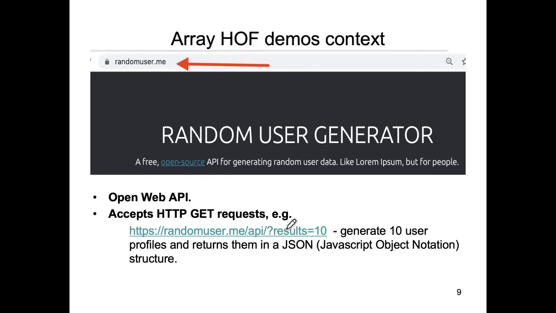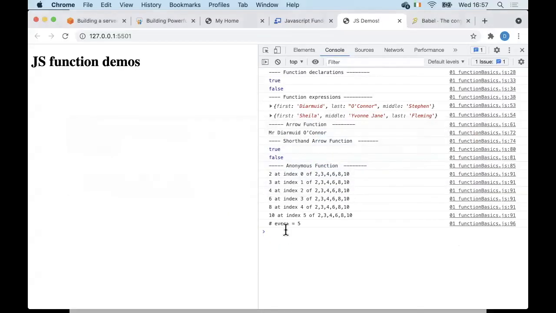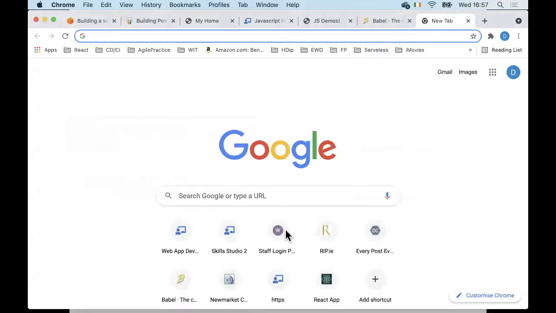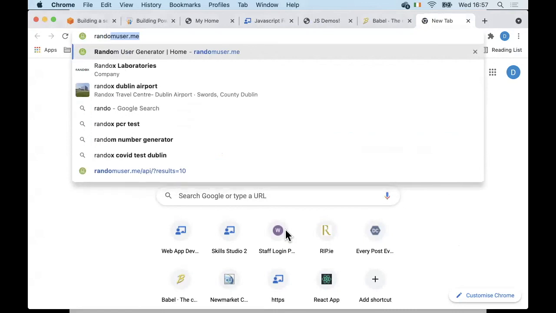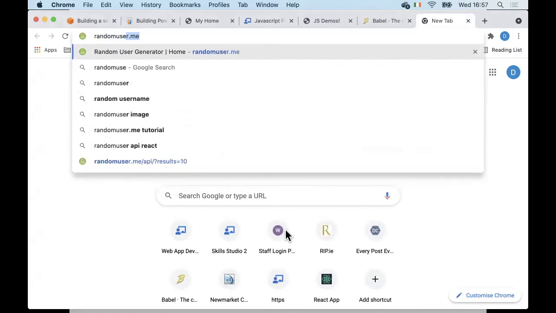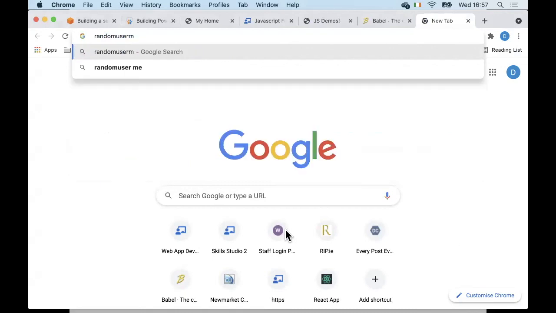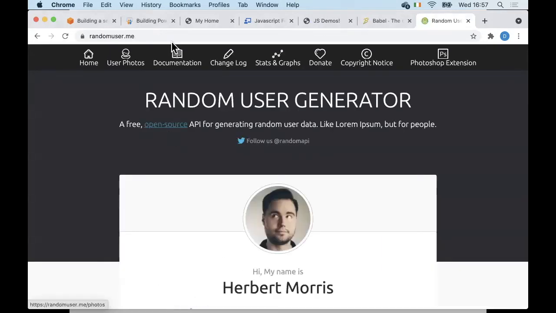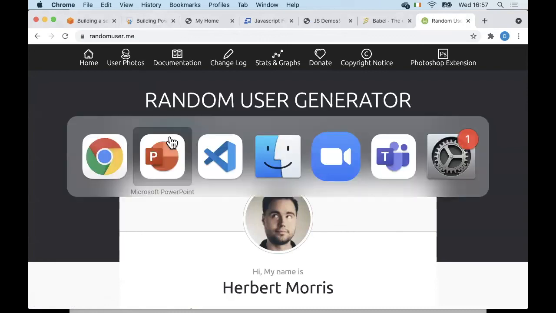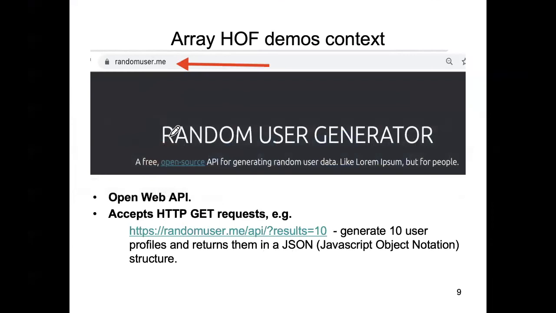If we bring it up in the browser, we can actually invoke it. So here it is. Let me grab that URL from the slides.